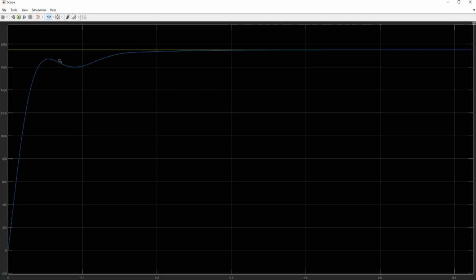So the output comes like this. As you can see, in 0.2 seconds the actual reading reaches 1675 RPM. Now Bhavit will explain the next MATLAB simulation.